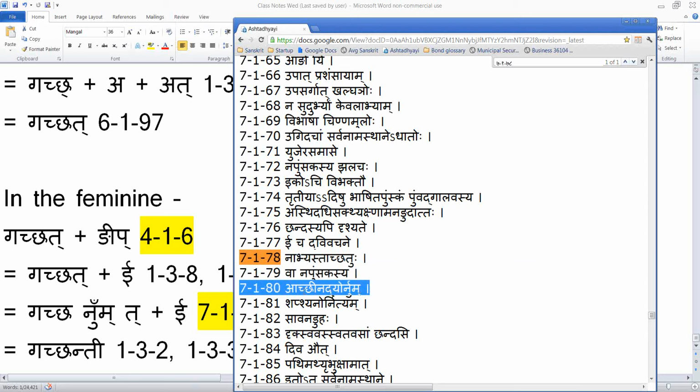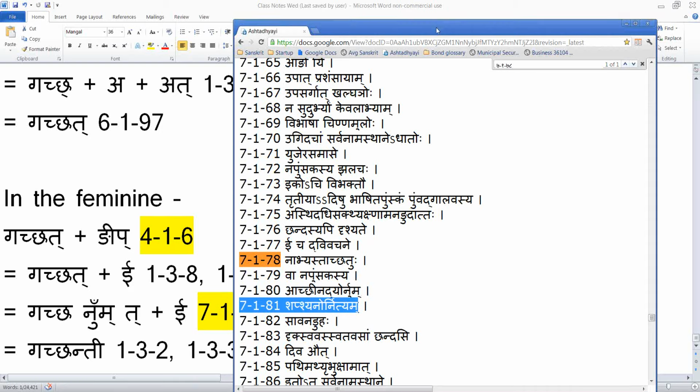If you have an Avarnantam Angam, followed by She, Napumsakalinga Dvivachanam, or by Nadi, Achi Nadyor Num. And then Shap Shanor Nityam. But if this Avarna belongs to Shap or Shan, then Nityam. So basically, if you do some homework, 7181. We spent a whole class on these four sutras almost. In a Saturday class, we spent like 1 hour on these four rules. So if you want to practice, you can go at 781.